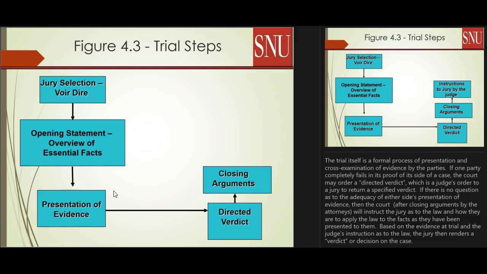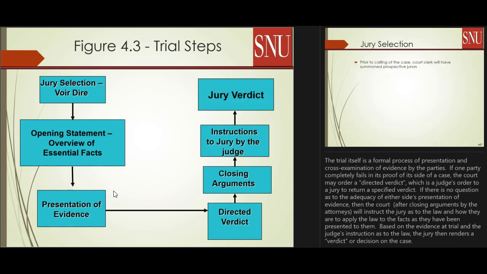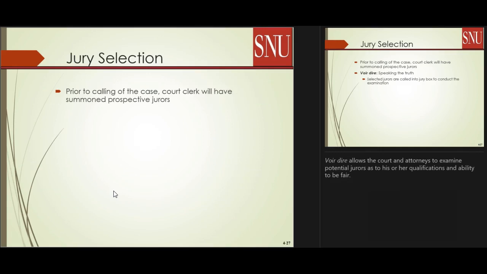They then give their closing arguments. They explain why their case, why their client is guilty or not guilty, should win or should not. Instructions are given to the jury by the judge. Now this is a very key part because both attorneys will be arguing as to what types of instructions should be given to the jury. And so the judge will listen to both of them, get maybe written submissions, and then the judge decides on what the instructions will be to the jury. The jury then deliberates and comes up with, in most states, a unanimous decision, and that gives the jury verdict.